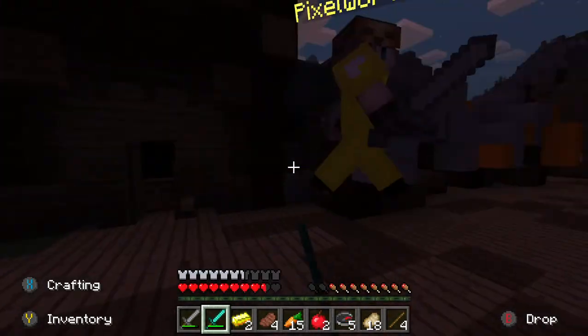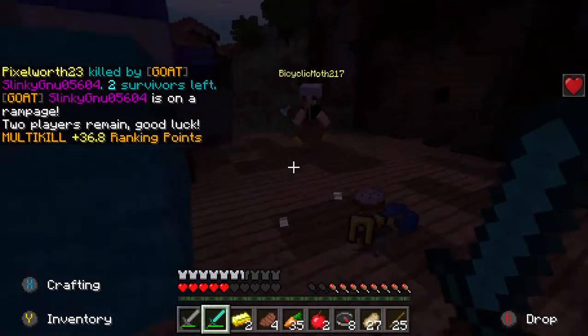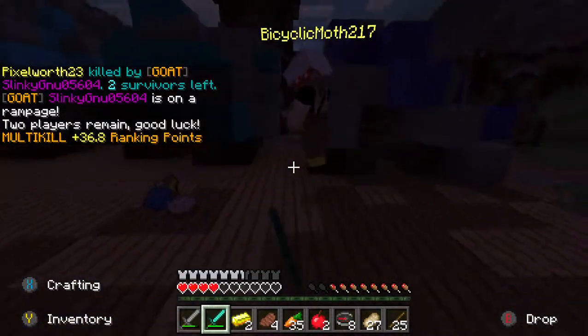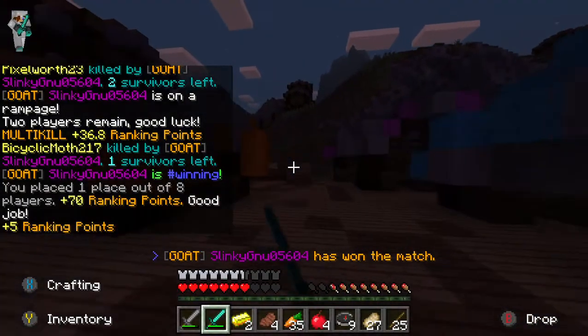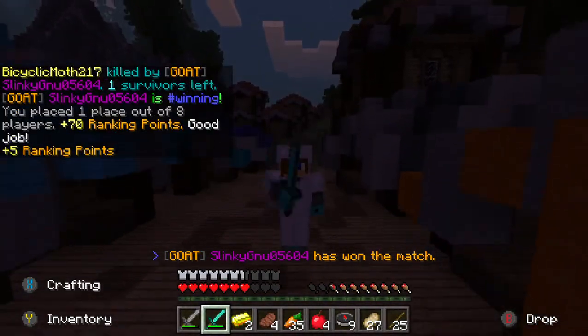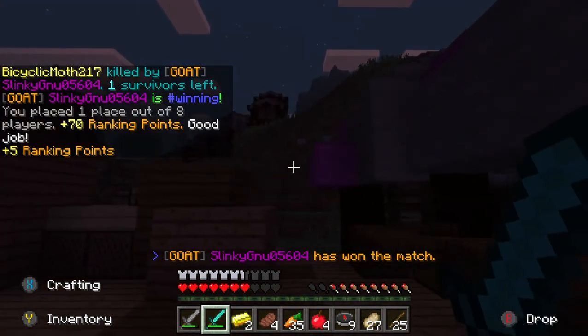Nope, they're teaming. Nope, you can't do that. Go to the team game if you want to team. And there we go. Simple as that. That's how you win the game. So that's match 4 done, 3 wins and 1 loss.